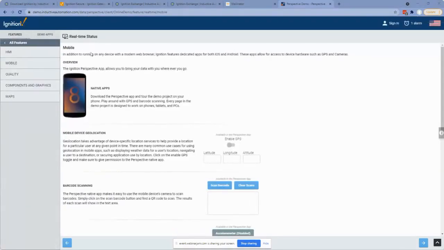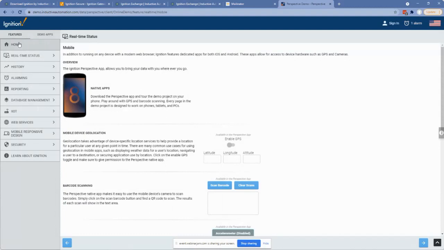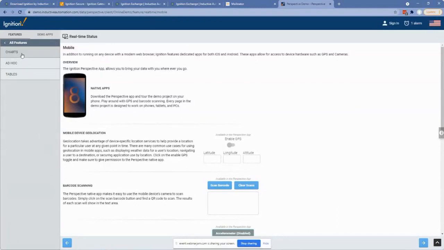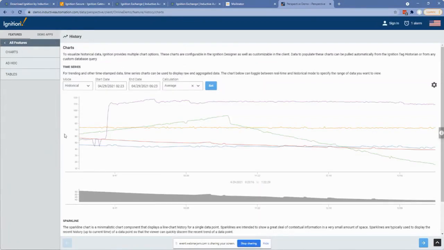Okay, so that's real-time status control and the ability to really leverage any kind of browser, any kind of device that you have out there. The second piece here is history, and we're going to show this again today, but this is the ability to take data, log it historically to that SQL database, and be able to bring up trends, time series charts or tables, and export data out, do some calculations on that. And we'll go into this in a lot more detail as well.